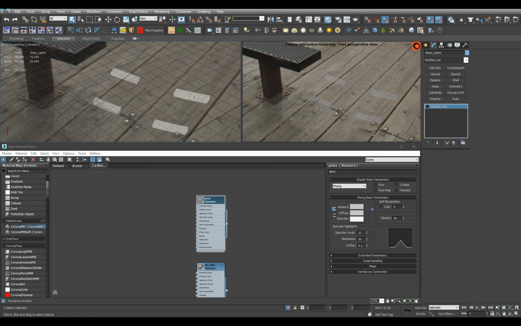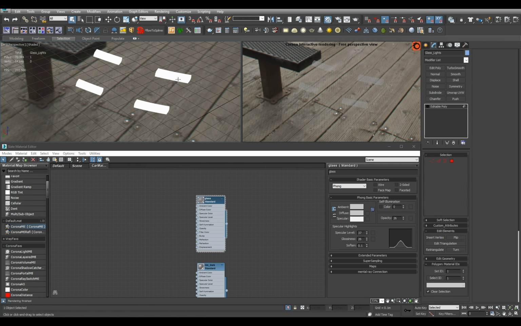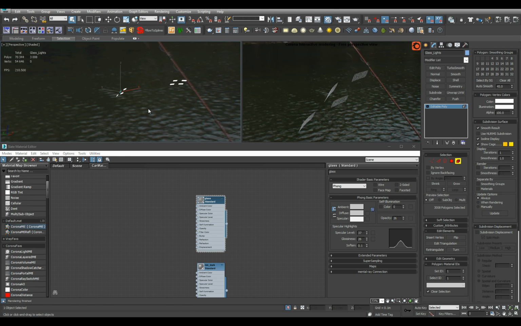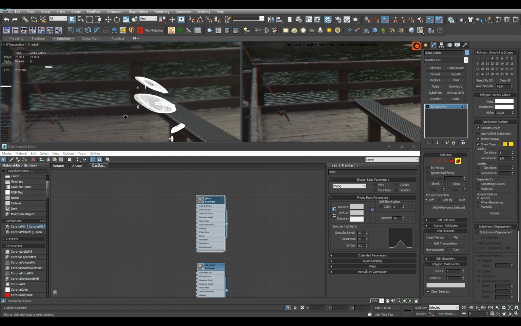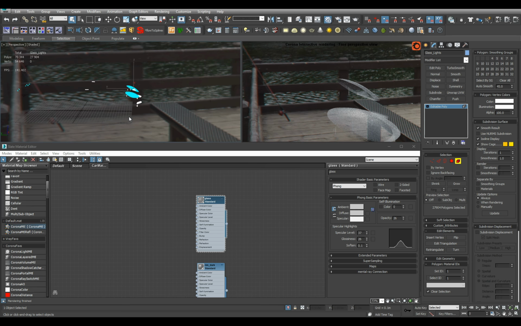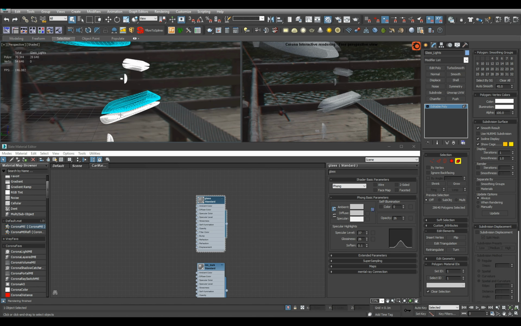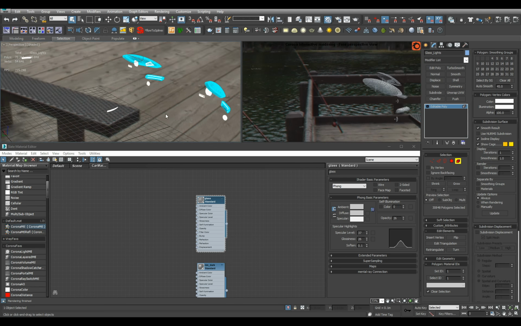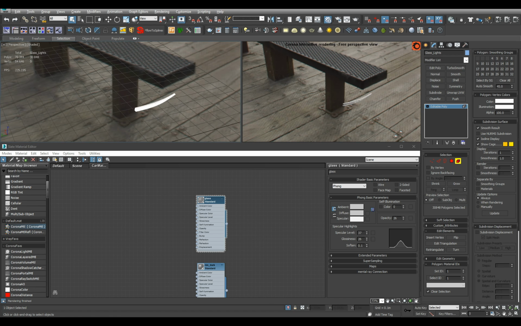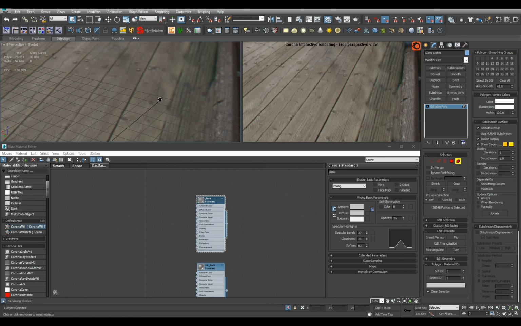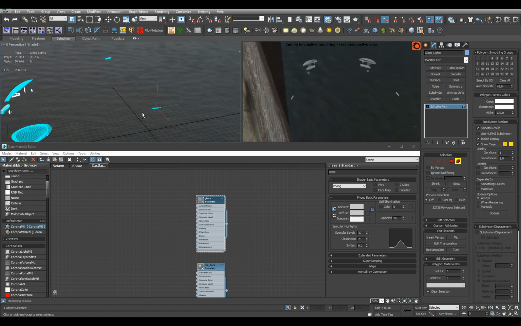So we need to separate pieces that were supposed to be thin, like this, and this, and this, and this, and this. How about these? Are they supposed to be thin? Are they single? Oh, they are. So these as well.